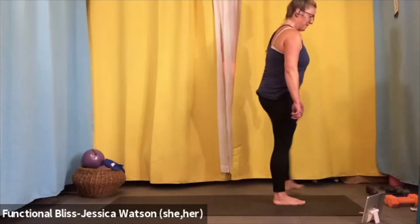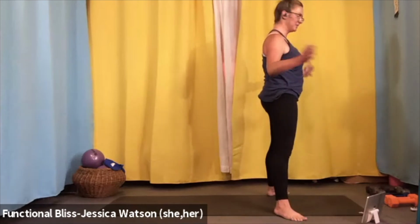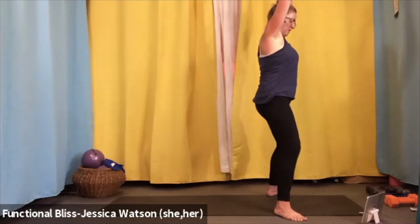And now we're going to step our feet out super wide. So our heels are going to find the outer edges of our mat. Toes are going to be turned out to the left and to the right. Take a nice big breath, reach up. Exhale, sink into a little goddess squat.